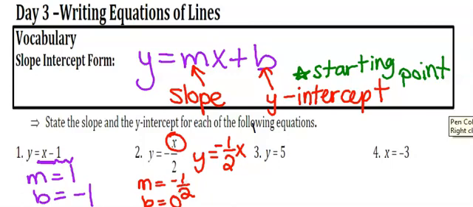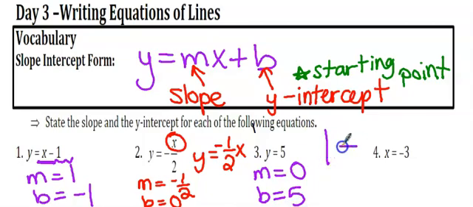So y equals 5. So I see no x in there. So m would equal 0, and then my b would equal 5. So in this case, y equals 5. If we were graphing it, we'd go up to the 5 of the y-intercept and draw a line straight across. So in my class, we'd call this 0 fun, which is our slope. 0 fun.